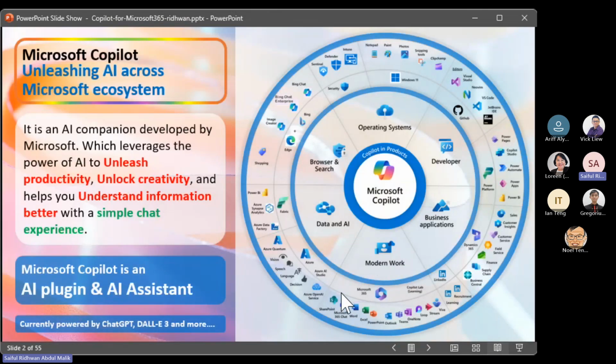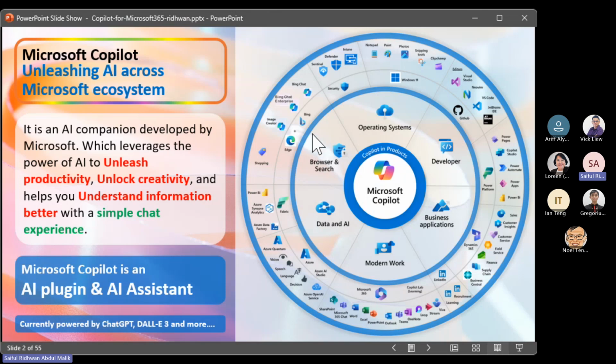So Microsoft 365 Copilot actually includes AI capability in Word, Excel, PowerPoint, Outlook, Teams, and other apps as well, like SharePoint, even OneDrive. So the Copilot ecosystem covers not only this particular area, it also has the capability in Power BI, in the Azure cloud, and also your browser, which you can use for free.